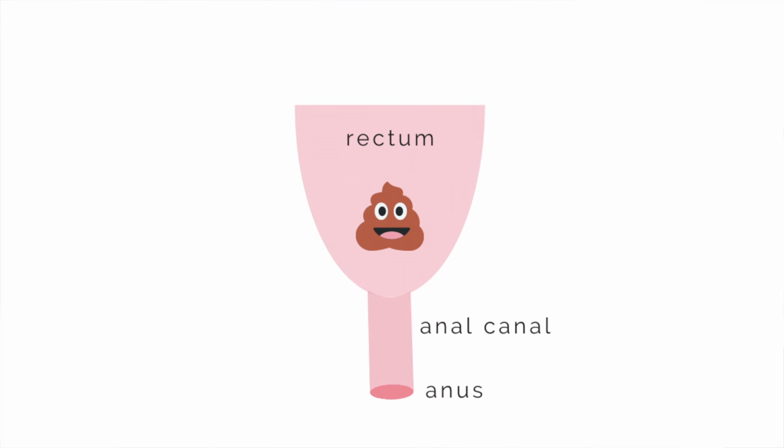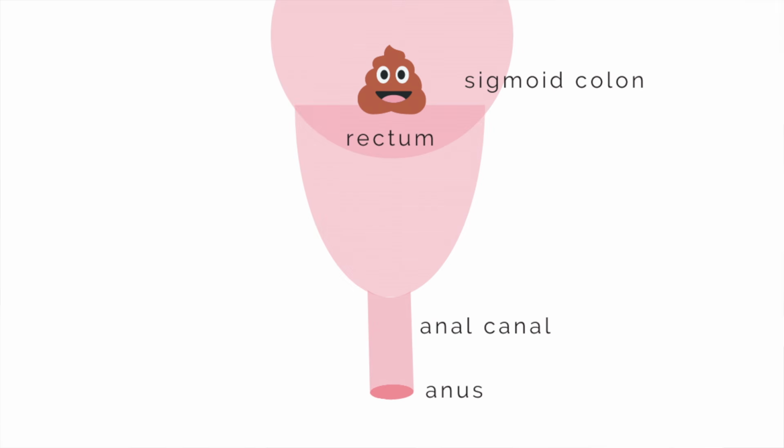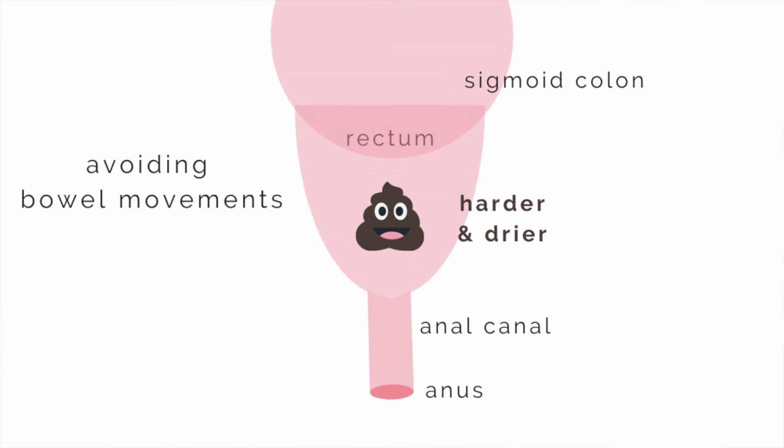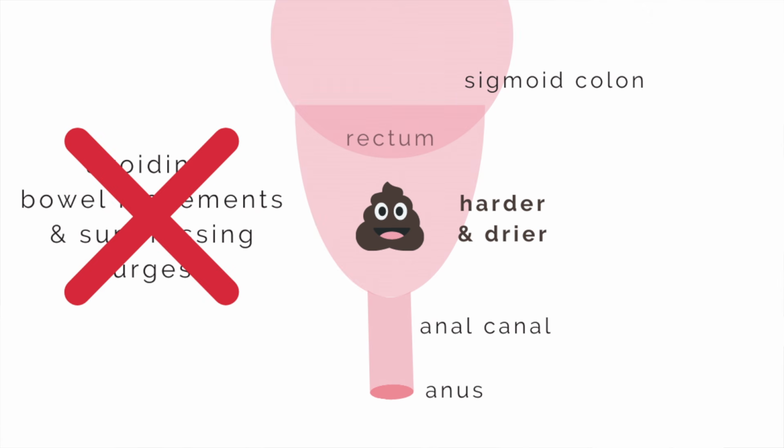That's because as you continue to ignore natural urges to defecate, the stool sitting in your rectum will actually be lifted up into the end of your intestines, into your sigmoid colon, and your colon will extract more water from it before placing it back down into your rectum, making it harder and drier. So even though avoiding bowel movements and suppressing those natural urges is a completely human response, please don't do it. It will make the fissure worse in the long run, since it will make your stool that much harder and that much drier when you eventually do have a bowel movement.